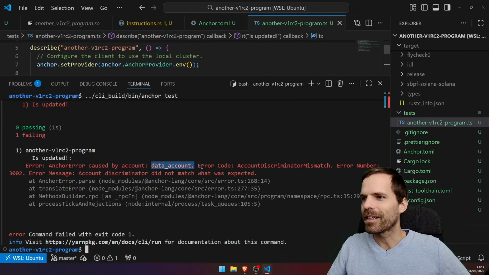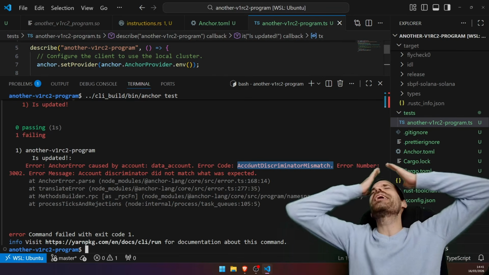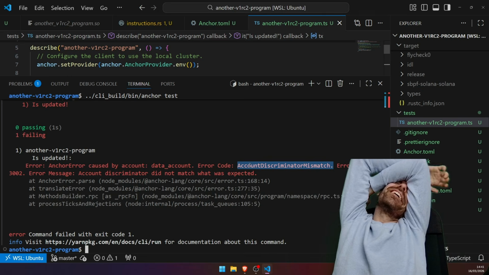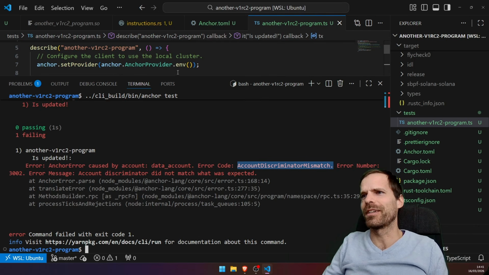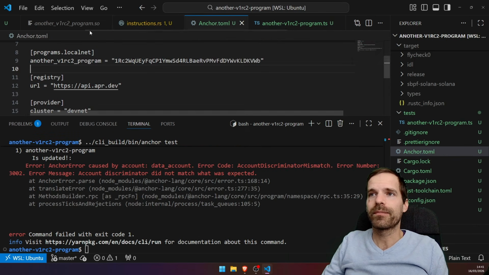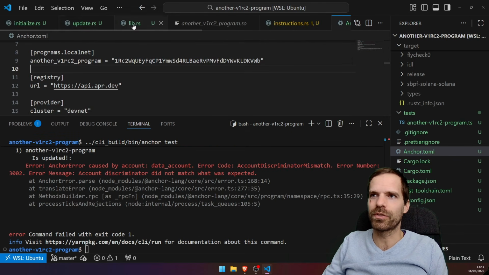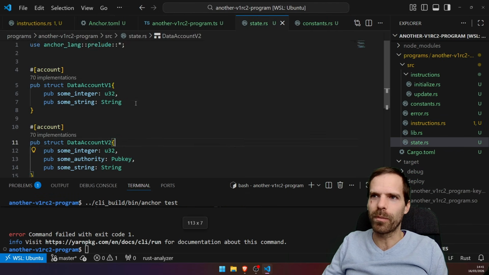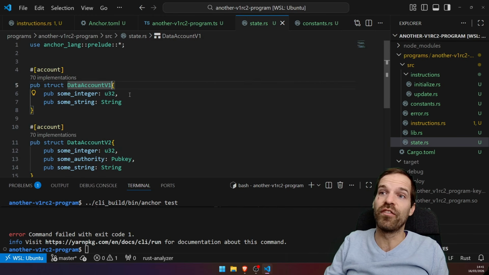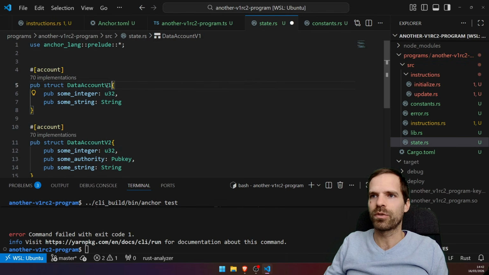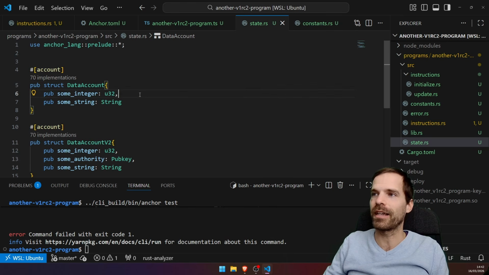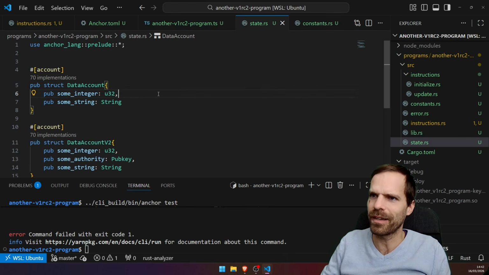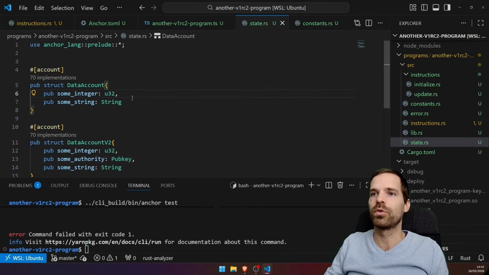The data account discriminator mismatch. Ah, because I renamed it. Oh no. Oh, okay. That's what you get for just renaming your structs. Don't rename your structs, kids. Okay, my bad, but it's a real example, so let's fix it. So the problem was that this v1 that I called it, I shouldn't call it v1, I'm just renaming it back to the original data account as it was, otherwise my discriminator is gonna get screwed.